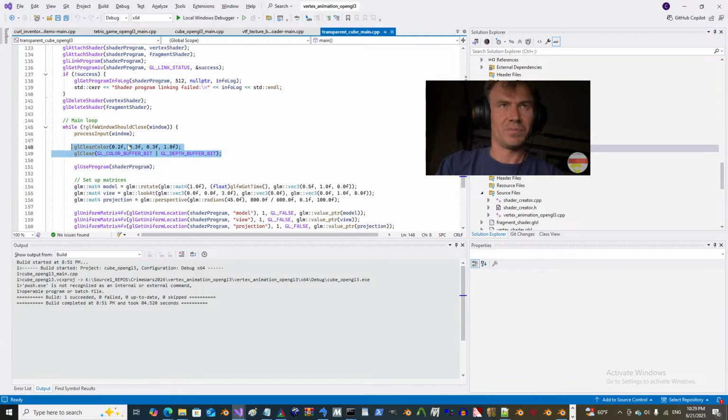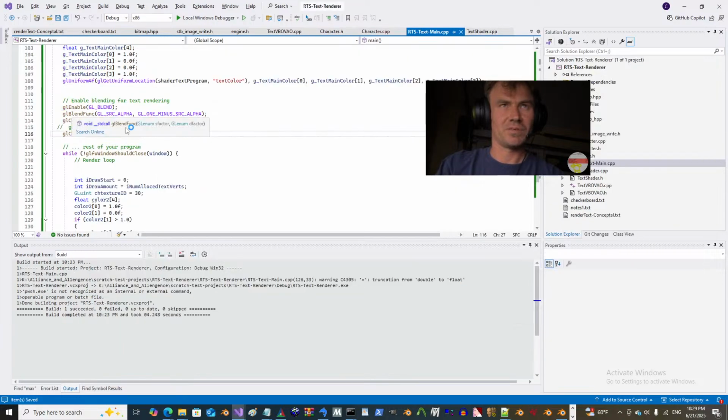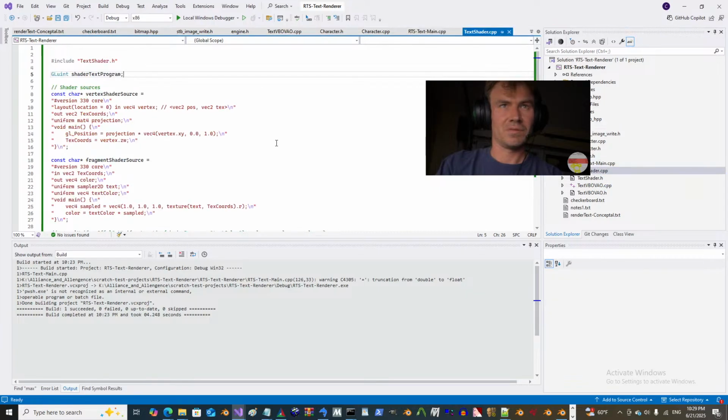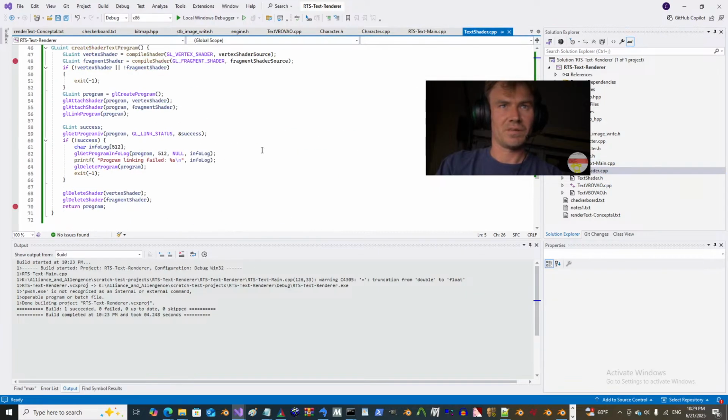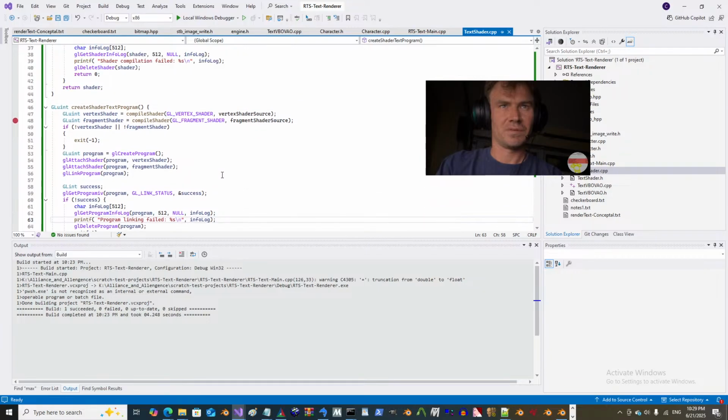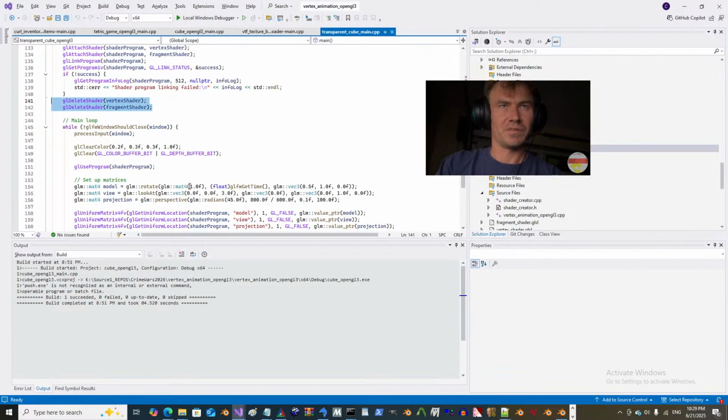Some stupid little mistake. Delete the fragment and whatever shaders. Does it do that? I think it does, yeah. Linking will fail if it fails.